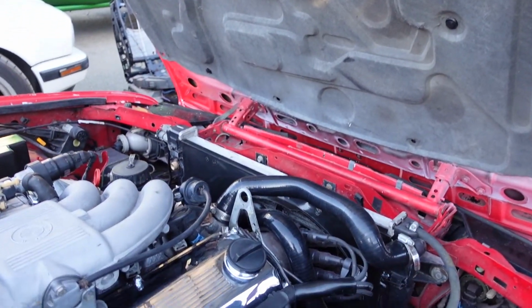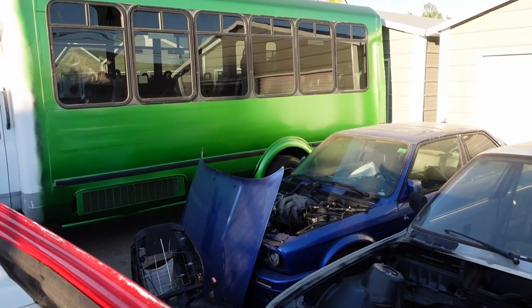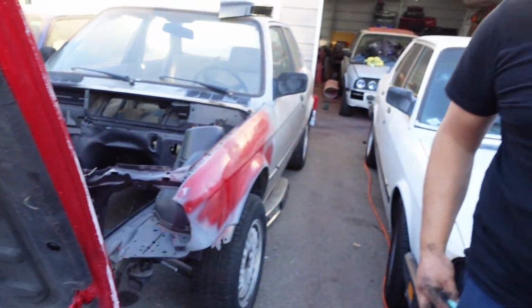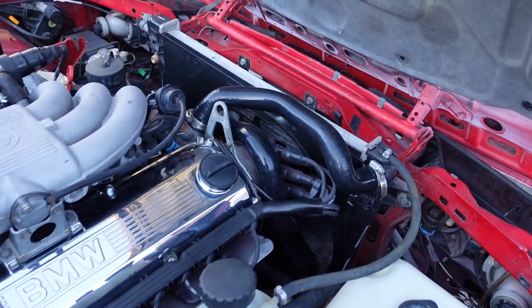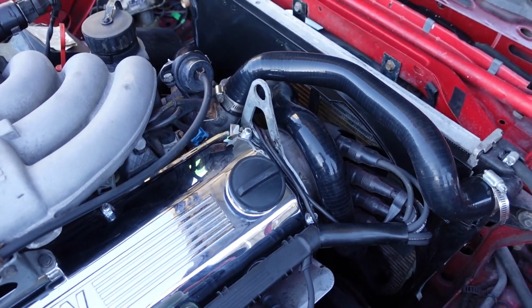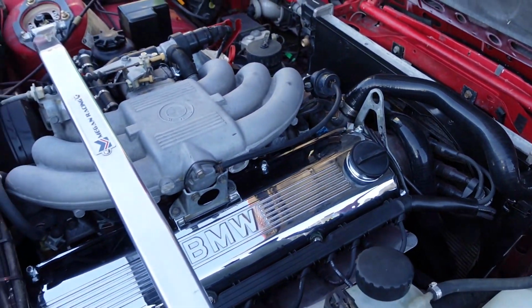For those of you that don't know, those are my hoses. He took them from that car. Oh, that car over there. Yeah. With these brand new silicone hoses that are gonna improve the look of our project. I mean, it does, it really does. Look at it, it looks really good.